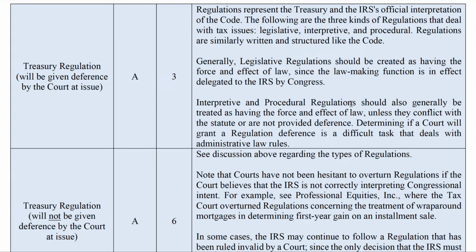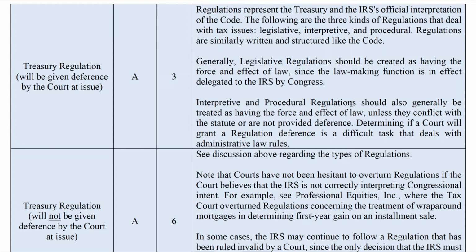But interpretive and procedural, they can be given the full force and effect of law, number 3, if they're given what's called deference. So deference basically means, in administrative law, courts are saying, okay, in this specific situation, yes, the administrative role or the executive role of the Treasury or IRS, you are acting within your proper authority to do what you're doing. And there's a whole line of administrative law, even a whole semester in law school on administrative law, that focuses on this issue, whether the Environmental Protection Agency, the various agencies out there, not just the IRS, but all the different agencies made up in the executive branch, have the ability to actually write law, when Congress generally has the task through the Constitution.